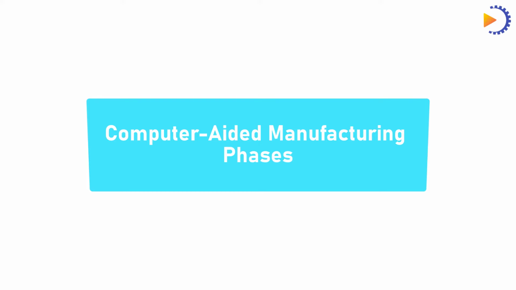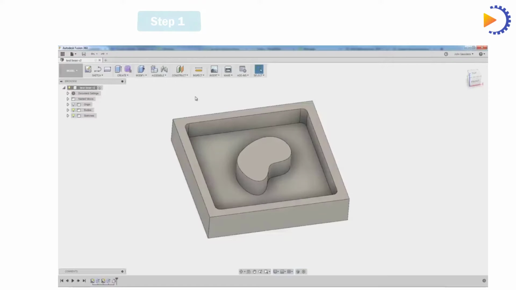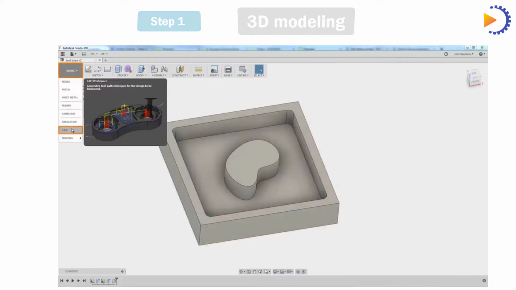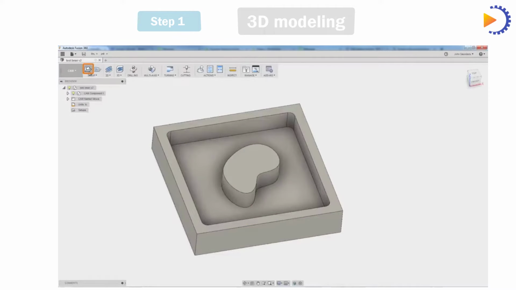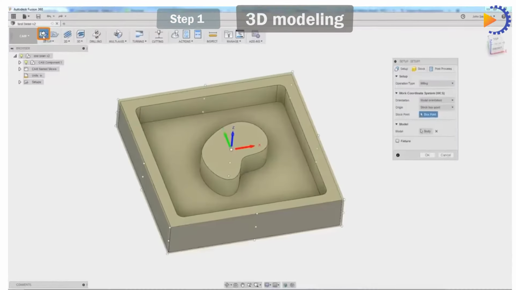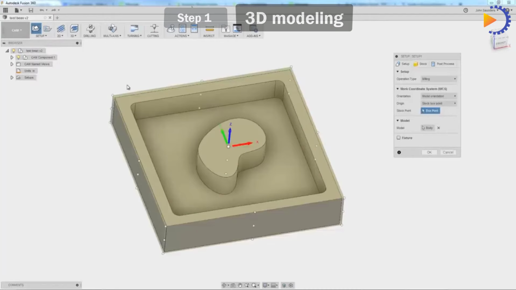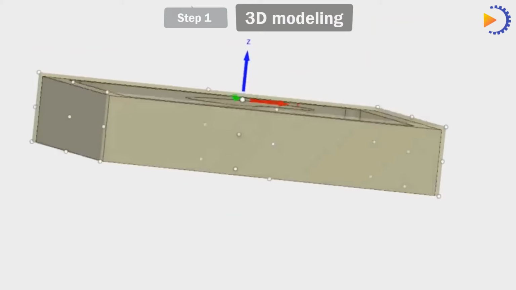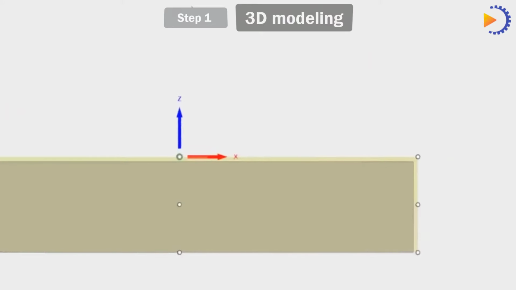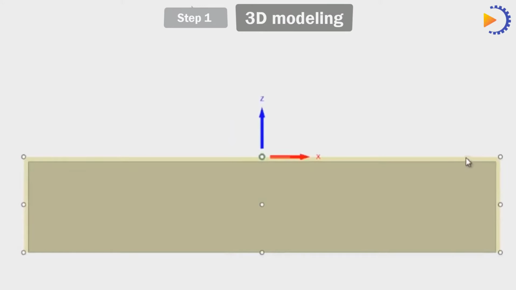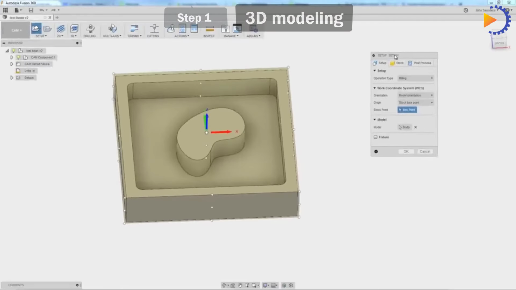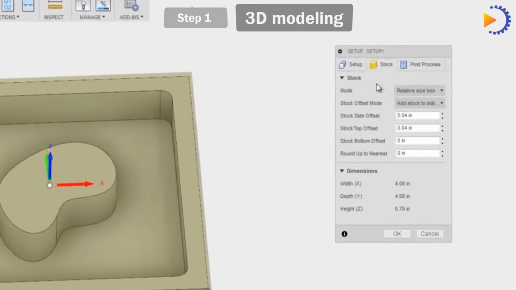The phases of computer-aided manufacturing. 3D modeling. The design of the part to be manufactured is carried out using computer-aided design software. The file thus obtained is called 3D modeling. This modeling is then exported, i.e., saved from the CAD in an intermediate file using an exchange standard. In other cases, CAD and CAM are completely integrated and do not require transfer. For these software packages, we speak of CAD CAM, such as CATIA and Fusion 360 software.